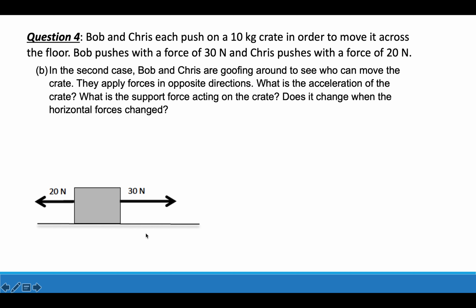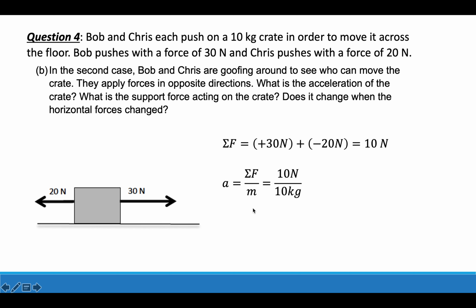So if we wanted to calculate the acceleration in this case, we have to go through and determine the net force again. That just means sum up the forces again along the horizontal direction only. And so I have a positive 30 newton force that's acting to the right, and I have to add to it any other force along the horizontal, and I have a 20 newton force which is actually acting to the left, which is the negative direction, which is why we have that negative sign there. So when we add these two forces together, the net force in this case is 10 newtons. So these two forces acting together are equivalent to a force of 10 newtons acting to the right.